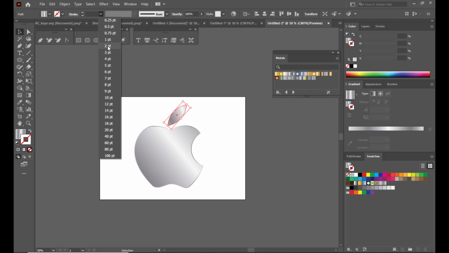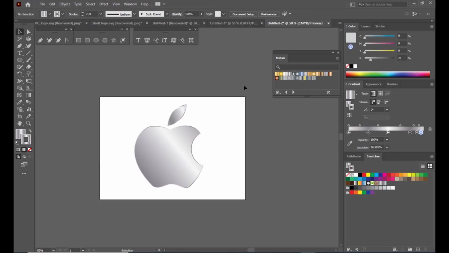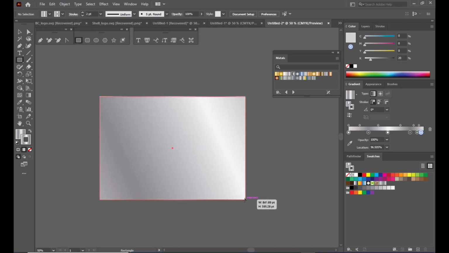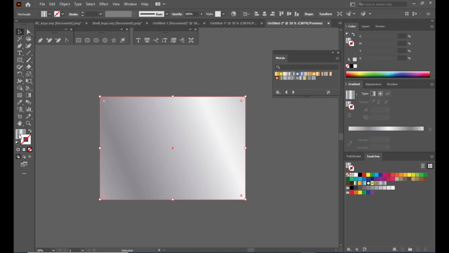We'll just give it a stroke of 2 points. So see here, and one more attraction that we will create is a background, and for this background we will give a different gradient, and we will turn off the stroke for this.